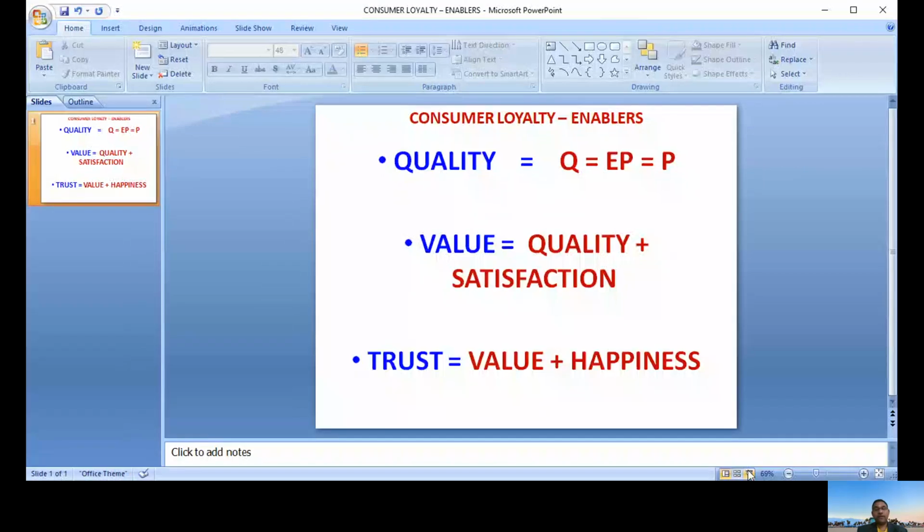As you see, we all know the very important aspect of any business is a product or service or a brand which the company needs to develop. But ultimately, if you ask any consumer why you are buying a particular product, why you're going for a service, a particular brand, a particular company, or a particular store or any entity, the first answer they will give is quality.